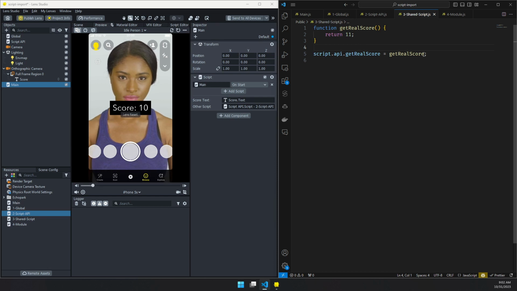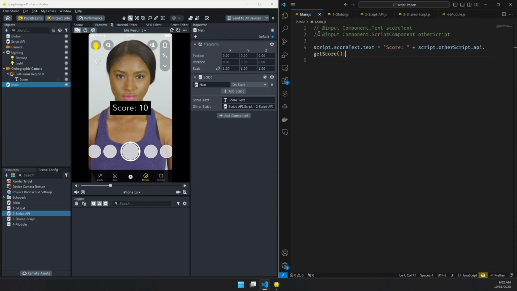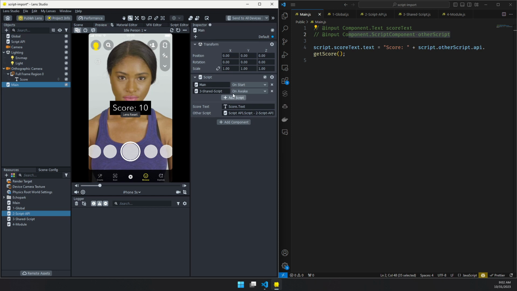And there we go. And now one thing really quick, just watch out for, make sure you don't call the function here. We want to export the function itself. So anyway, we have this, and on our main script, we could use the import like this, but now we're going to come to our script component, and we're going to click on add script. So on our shared script, and one thing you might notice here is my main script, I've now set it to on start. If we have it to on awake, we have to worry about the order, and that gets messy having to delete and add scripts. So make sure you set your main script to on start, and then any script with these functions you're importing to on awake. So on awake, and then our main script on start.